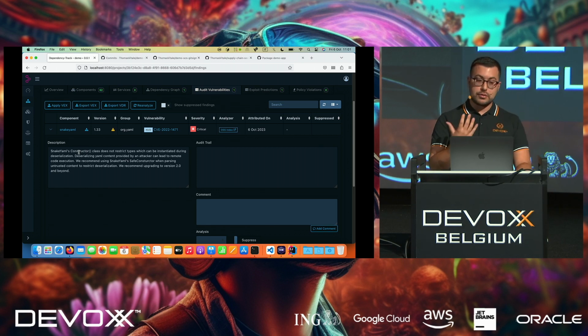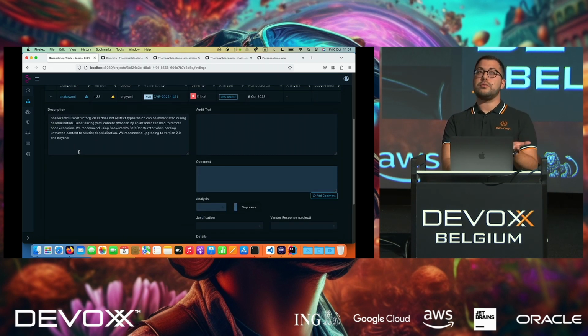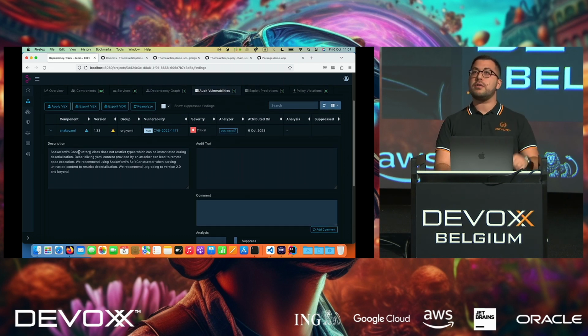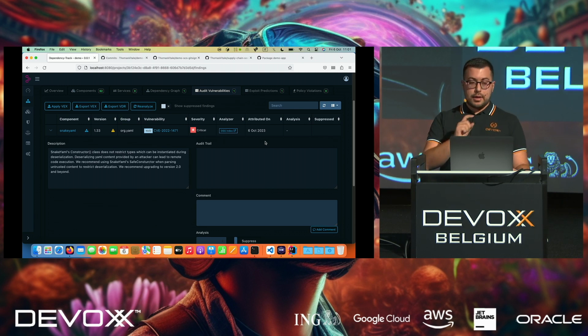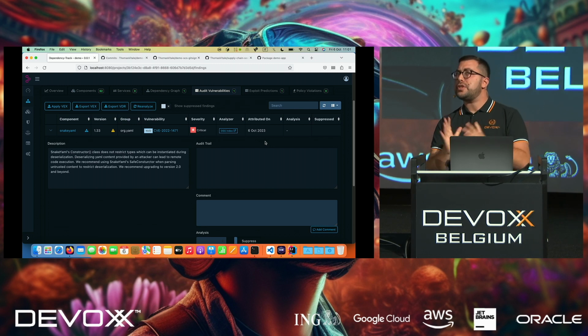And my application is not using this dependency directly, so overall, my demo application is not impacted, but what can I do? Any vulnerability scanner would flag this. Maybe I get a call from a security team in my company or from the customer yelling at me, hey, you deliver something with a critical vulnerability. What do we do? We have actually recently been introduced to a new standard which complements SBOM.